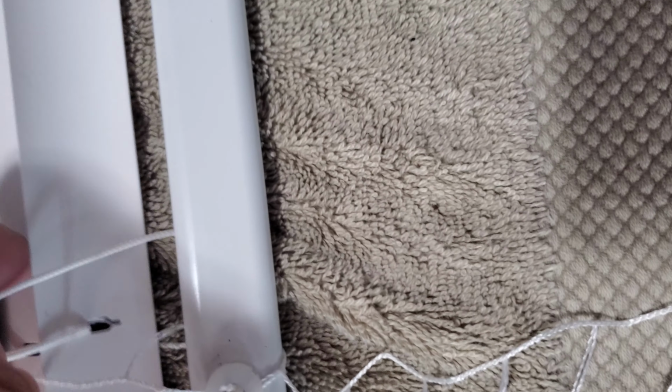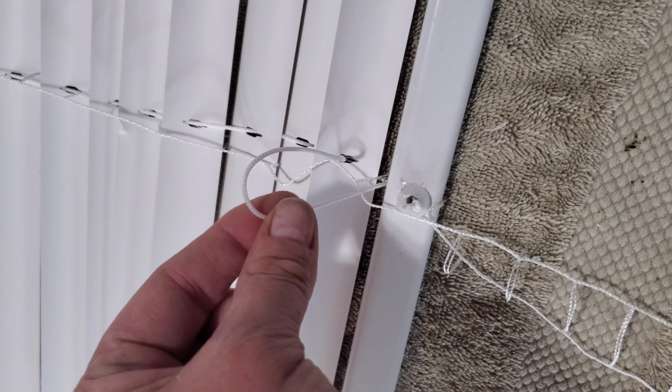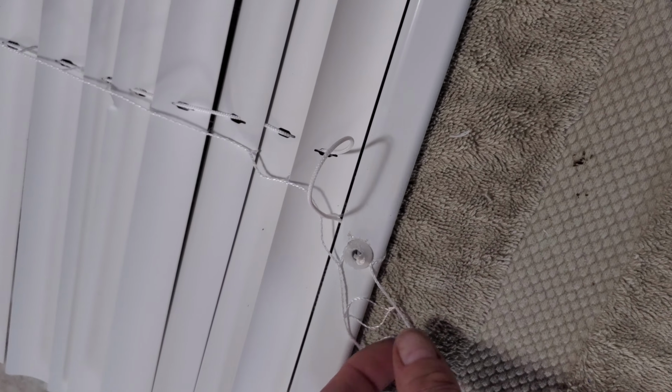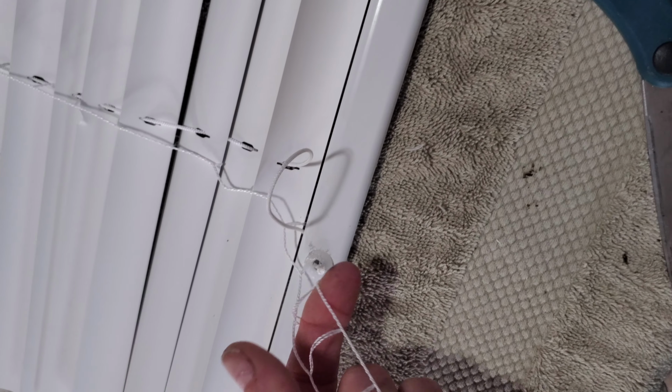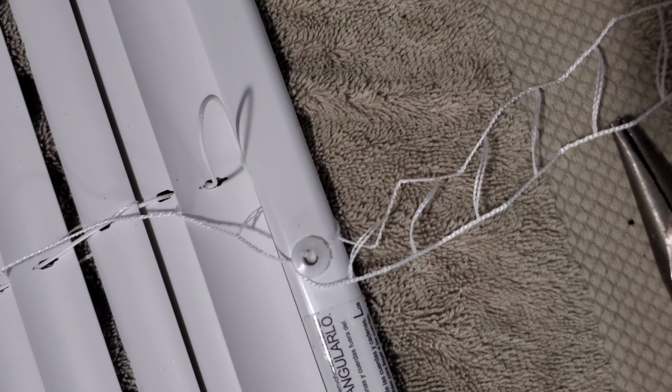This string is a little loose right now, but when you draw the blinds up, it's obviously going to get tight, because when you pull the string to open the blinds, this is the string that shortens up. Now you can cut off this rope. I never cut this off until I hang the blinds and I make sure that they're perfect. Because if they're not, then I can add blinds if I need to and just restring it. So I wanted to show this video again because I use these all the time.